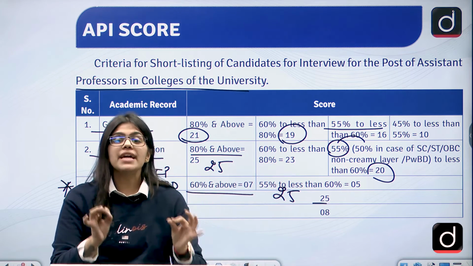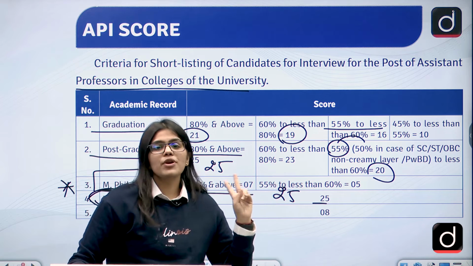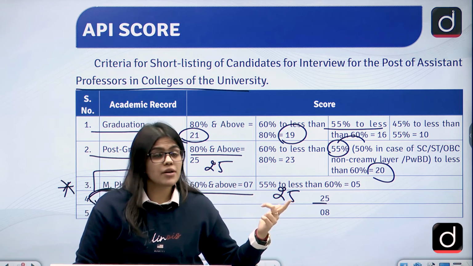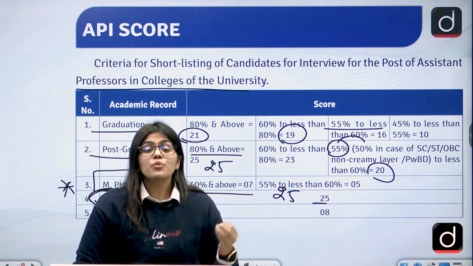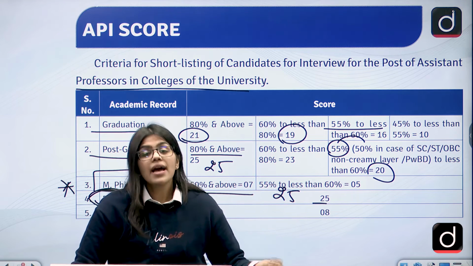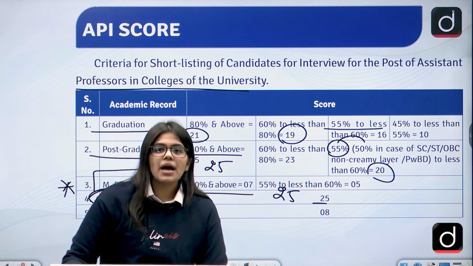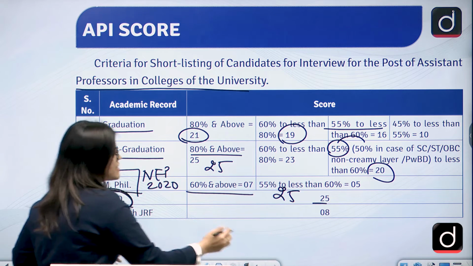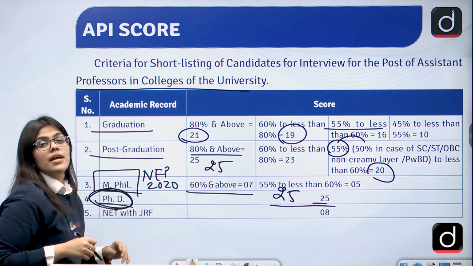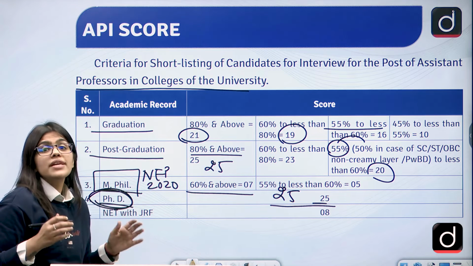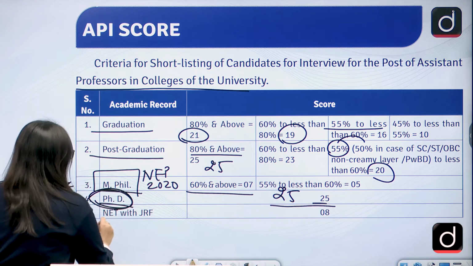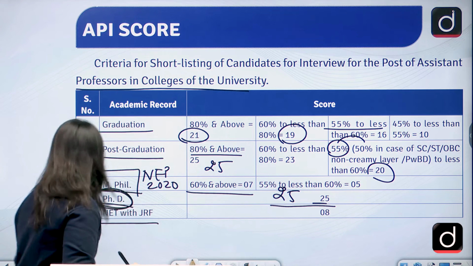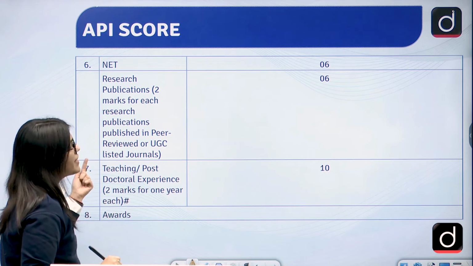So you would have NET with JRF. Both the lines would be open to you. Either you can do your PhD from good recognized universities, where you will also be having the stipend, right? And then you can easily apply for the jobs because a considerable difference is created if you have PhD as compared to the person who is not having PhD, right? So if you have NET with JRF, then 8 points are given, while if you only have NET, 6 points are awarded.